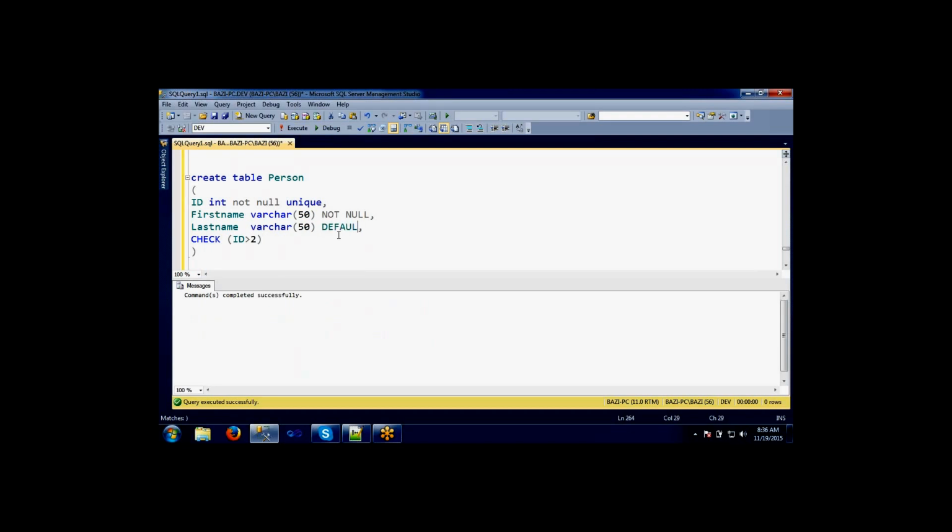Default equals MSBI. So I am giving the default value MSBI, so whether I specify some value or not, it will take this default value. Let's check this one.